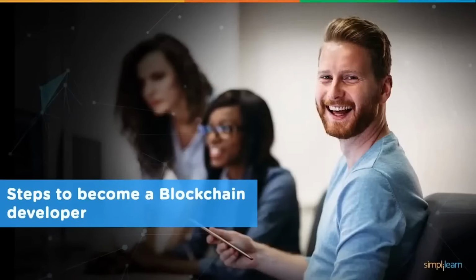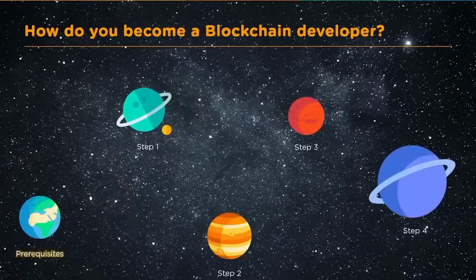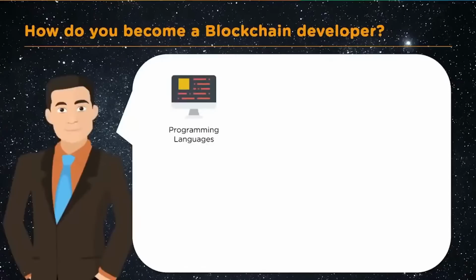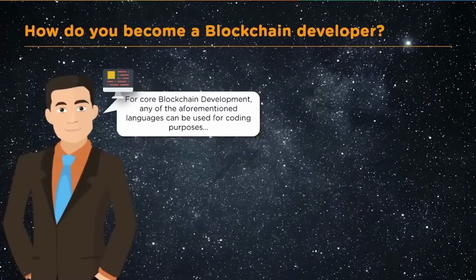So how do you become a blockchain developer? So before you start off on your path to becoming a blockchain developer, there are some things that you really have to know. Now we're going to talk about the prerequisites. First up, you have programming languages. Now, it is absolutely necessary that you be well versed in programming languages before you can get onto blockchain development. Most blockchains are created in languages like Java, C++, JavaScript, Go, Python, C#, and so on. So let me emphasize how important it is that you know programming languages. Now, for core blockchain development, any of these aforementioned languages will do the job for you.